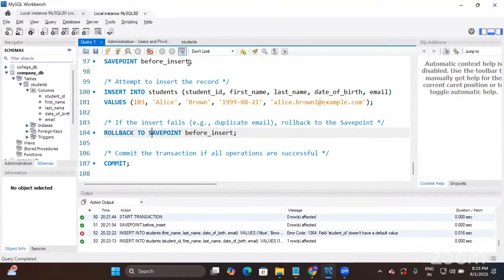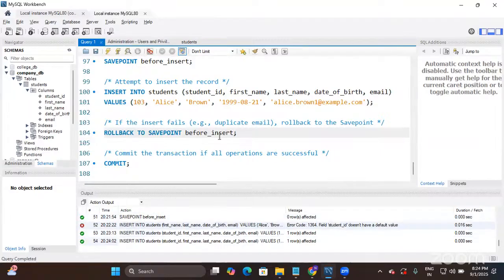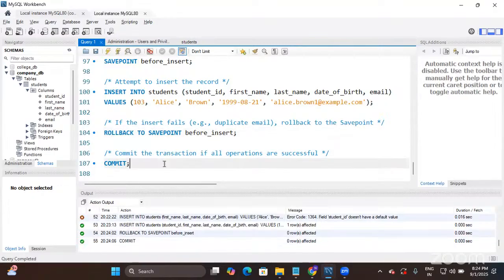When you say rollback to save point name, only till this extent it helps us to roll back. Now I'll say commit, which means we have saved the changes permanently. That is the purpose of save point. You can roll back only till that extent. Okay, you cannot roll back to the earlier point.